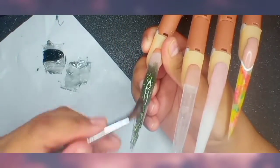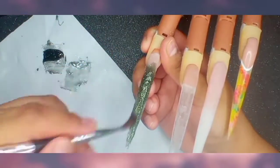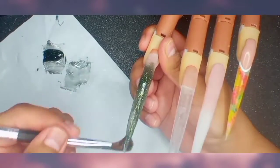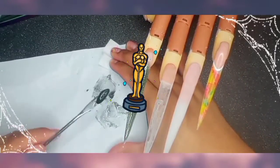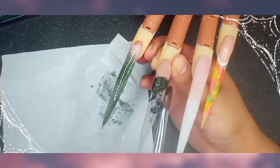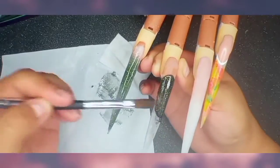Once you do that, we'll add on some other pink and green poly gels to contrast the middle nail. And we are working on stiletto, guys. I forgot to mention that, so this is our first stiletto nail on the channel. Shout out to me for making it possible. Anyway, let's just keep on watching. We're going to make a Halloween nail design. Hopefully this inspires you.